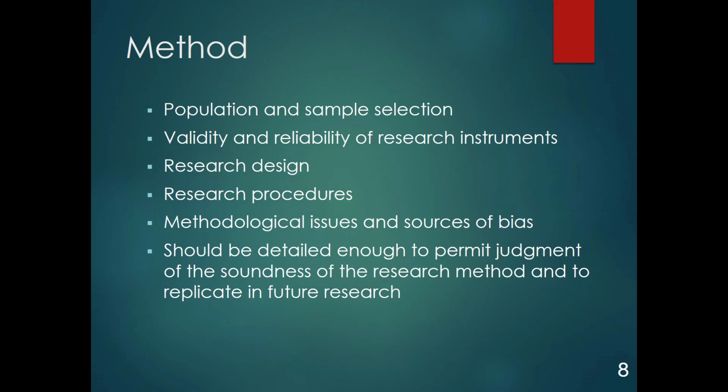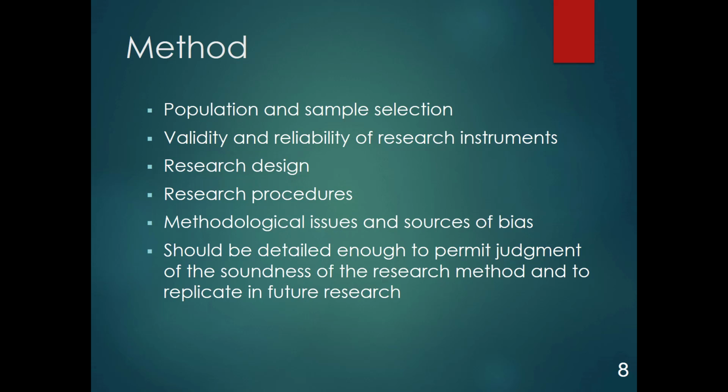So here's where you're going to talk about your population and sample selection. So who are your participants? How did you select them? You're going to talk about validity and reliability of your research instrument. So if you're using standardized measurements, these are easy to find. You will find research articles that talk about it and they have this information provided.